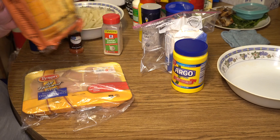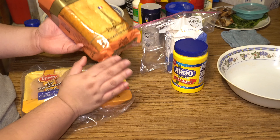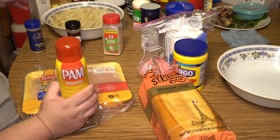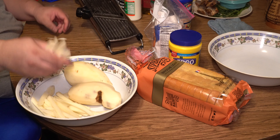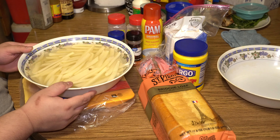For your Texas toast, you're just gonna need some bread. I'm using brioche loaf. All I'm gonna do is for each piece of bread, cut it in half and then use cooking spray and sprinkle on some garlic powder. For the Raising Cane fries, I'm using my own fries — hand-cut potatoes soaking in water and salt. When we get time to fry, we'll drain out the water and do a double fry.